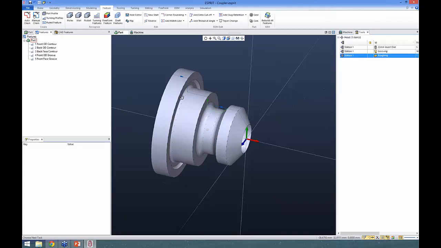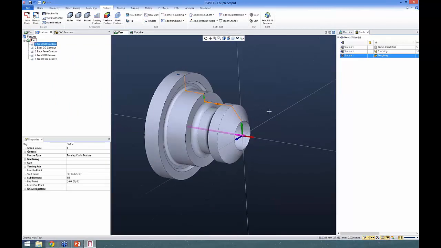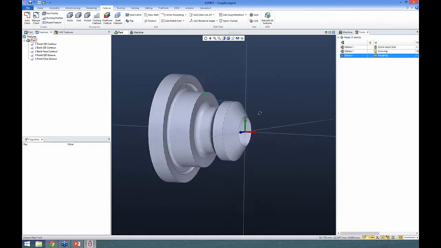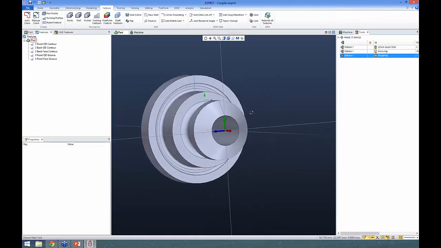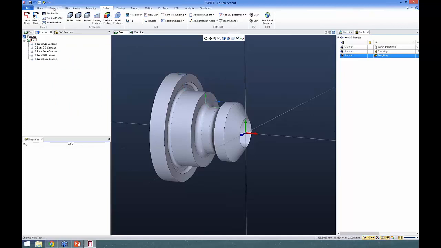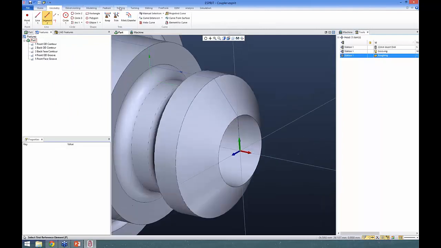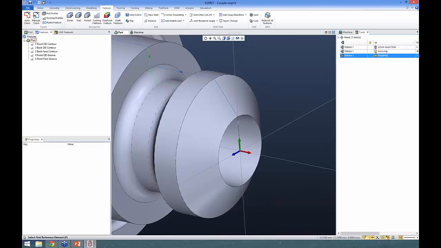Okay, so we have a bit of a problem here. One thing the system did not recognize is a front face. Now this is kind of interesting because the part itself doesn't really have a face that I can work with. And I want to show you two ways that you can do this. One is one that you're, of course, familiar with, and that would be kind of creating a manual chain. Or I can do an auto chain on a segment that I created. So, sorry, let's create a chain here.